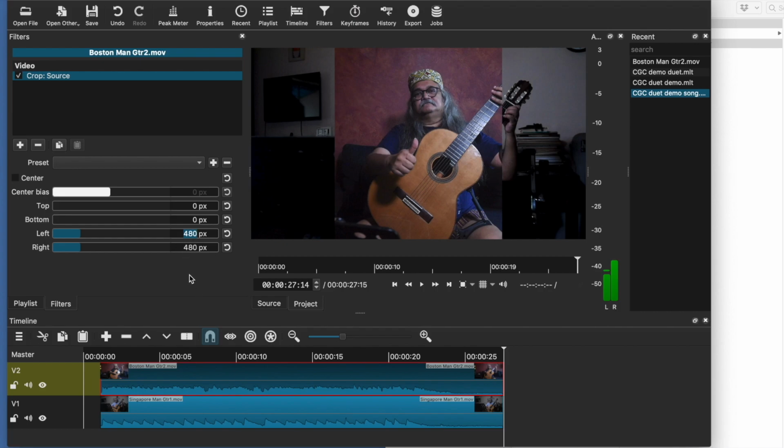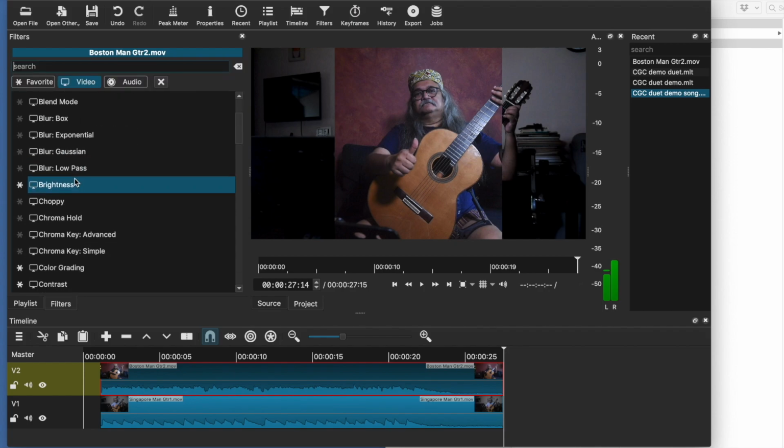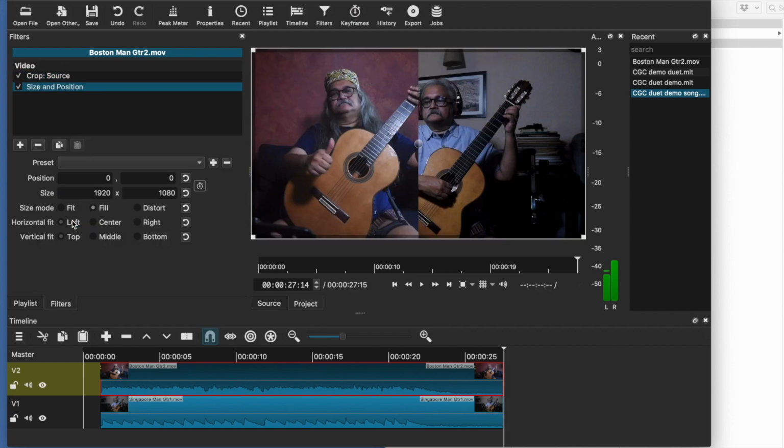Okay, so we are only partly done. We have half of the original file of the Boston man, but of course he's in the wrong place. To get him into the right place, we need another filter, and I click the plus sign here. And this time I'm looking for a filter called size and position. That's right here. I click on that.